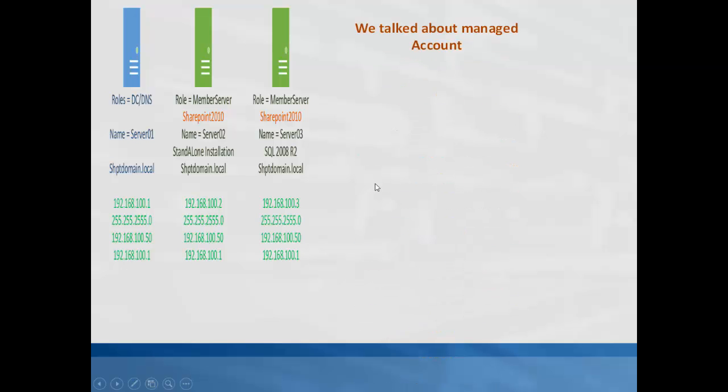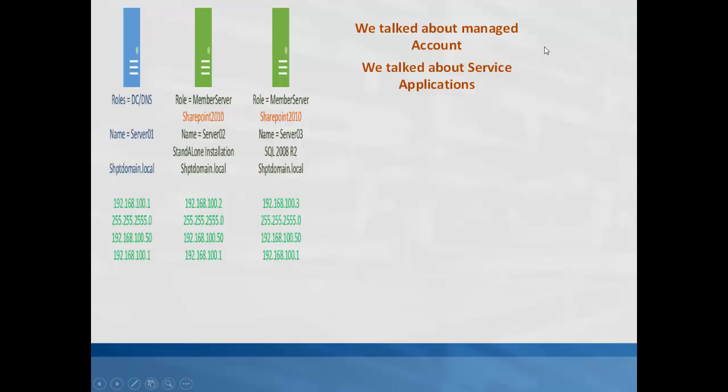Now, last time we talked about managed accounts, and we talked about service applications. There are many applications that can be connected to SharePoint, and the managed account is all about running some crucial services of SharePoint.